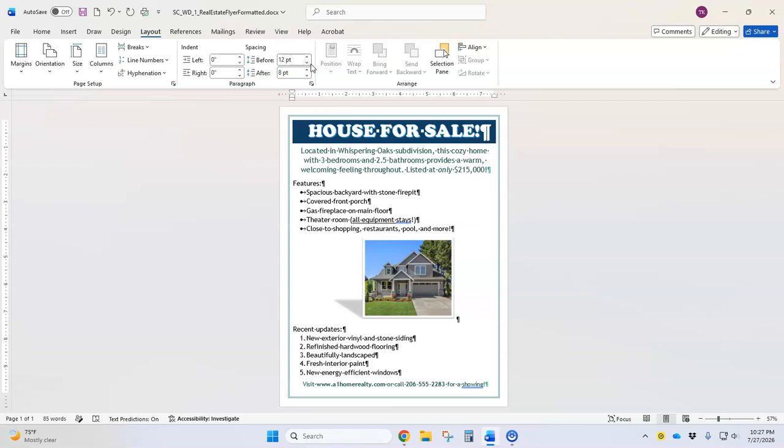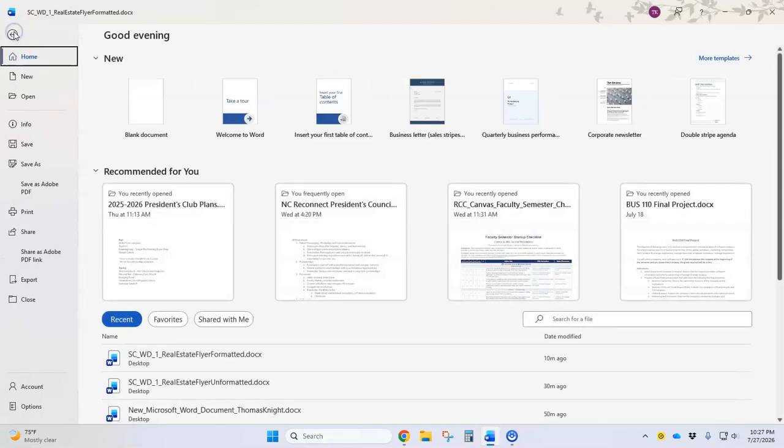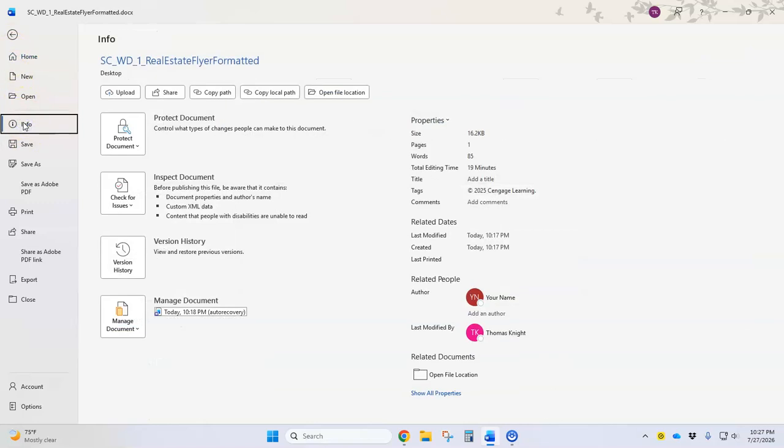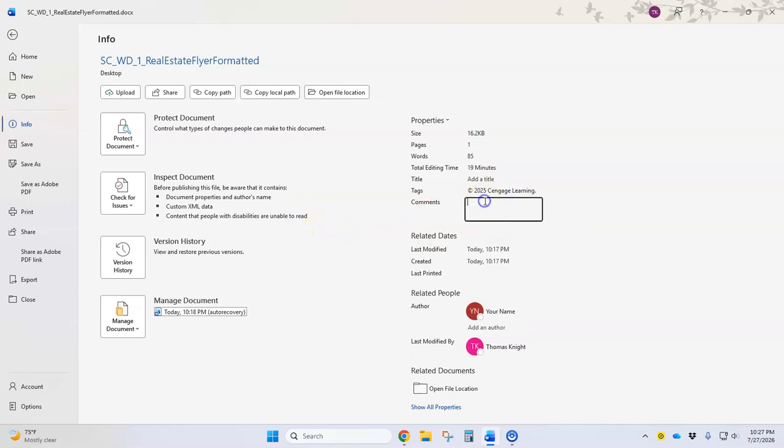All right. Now, go ahead and click on File, Info, and in the comments section here for add comments, click there. And we want to type CIS 101 assignment.